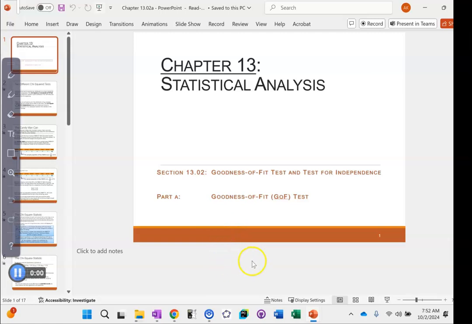The formula for the chi-squared statistic is the sum of the observed minus expected squared over expected. And we're going to do that for each observation, right? So we'll do that for blue, we'll do it for red, brown, yellow, and we'll add up all those differences. And that'll be our chi-squared statistic.